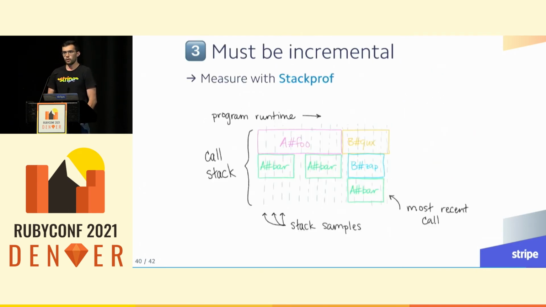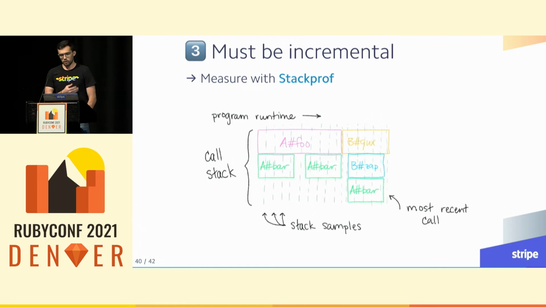And so for that, we've been using StackProf. StackProf is a stack-based sampling profiler for Ruby. It works on just normal Ruby code, and because of our implementation strategy, the compiler is just emitting code that looks as much as possible like normal Ruby code. So StackProf just sees it as normal Ruby code and can profile it in the exact same ways.